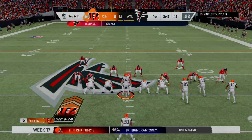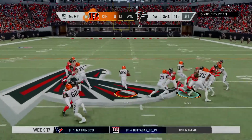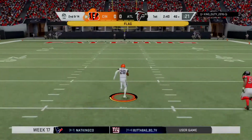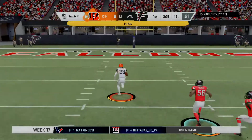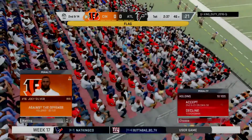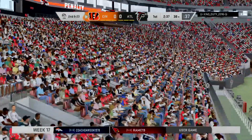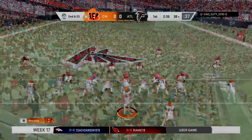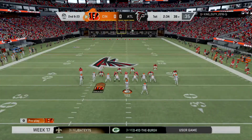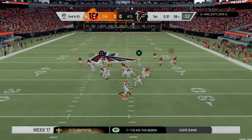So the first play of the drive lost 4. Now they'll look to move it forward here on 2nd and 14. Now Joe Mixon. He's at the 30, past the 20, and he does take it in for the touchdown, but a flag on the field, and I don't think this is going to stand. Yeah, don't put the points on the board just yet. A big loss there of 9 yards on the play, and it'll be a 2nd and long.